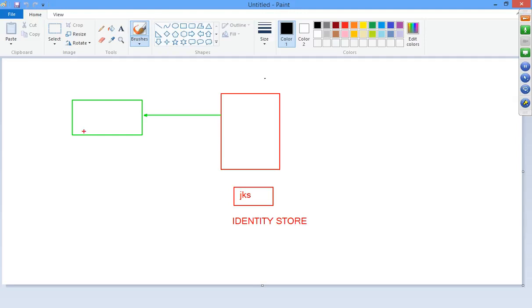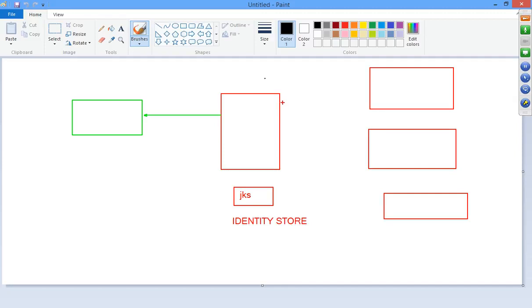Now that's one part. So when the browser asks for the digital certificate from the identity store, the server will pick up its own certificate and produce it. Just like this communication is happening, this server will also be communicating with others. Let's say there are a couple of other servers here. This server is also communicating with these servers. Now when this communication is happening, this guy is the receiving end, and this guy is at the sender's end.